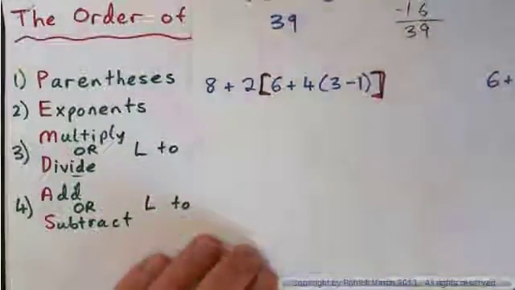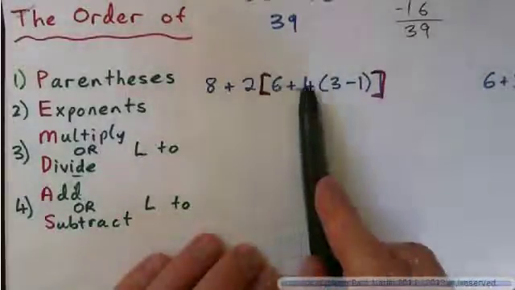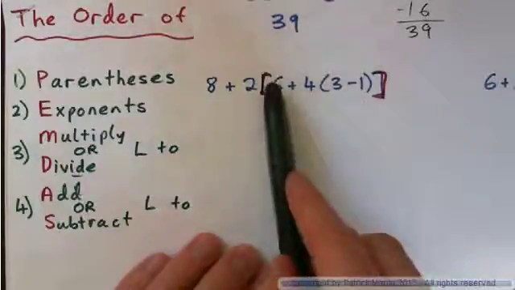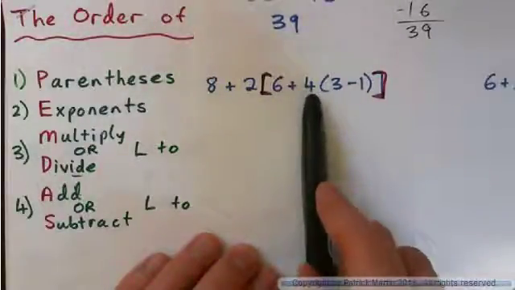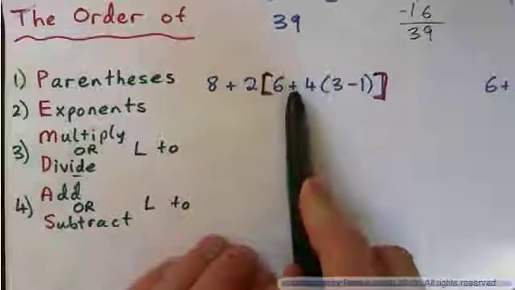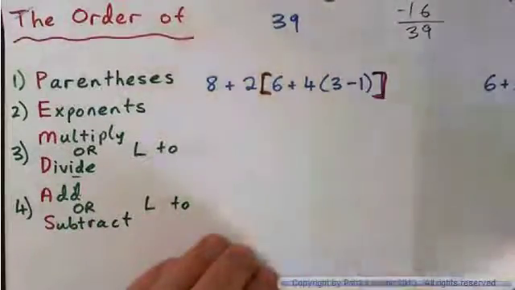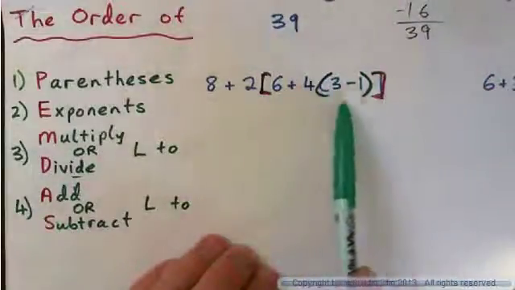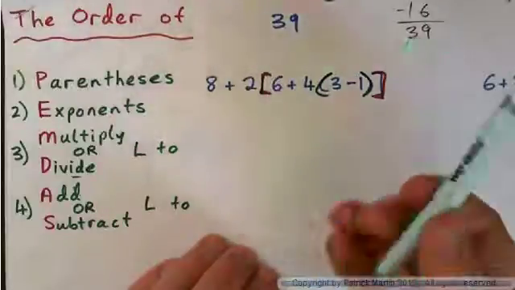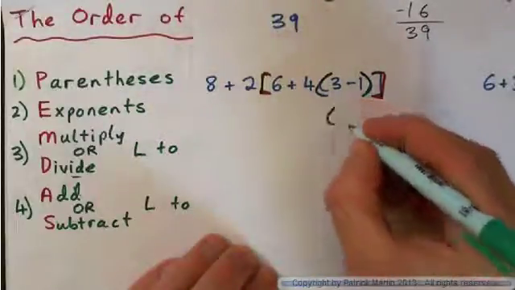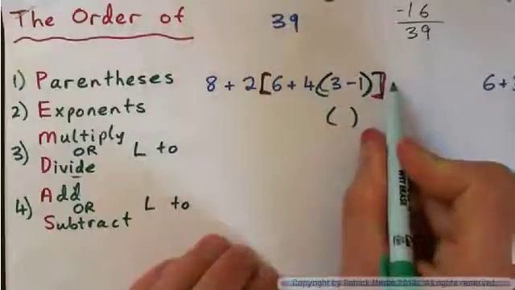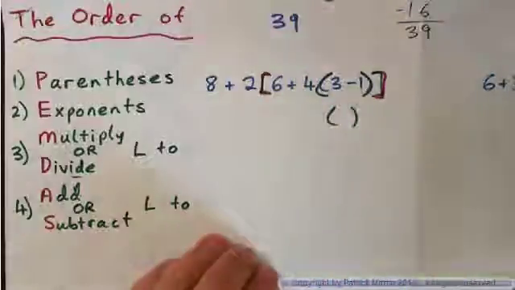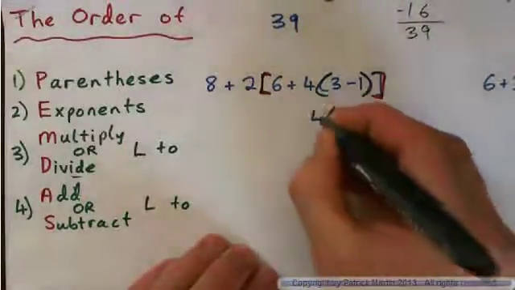See that? Start here. And inside here. So I start inside here. I've got to do everything inside here first. Now I have an addition, 6 plus 4, which makes 10, but I don't do that because you don't do addition first. I have this multiplication, but I also have this parentheses inside of a parentheses. So I'm going inside the red square brackets, and now I've got these parentheses to think about. So you've got to do inside the red parentheses, and inside the red parentheses there's another parentheses, so you have to do inside here. Now 3 minus 1 is 2.